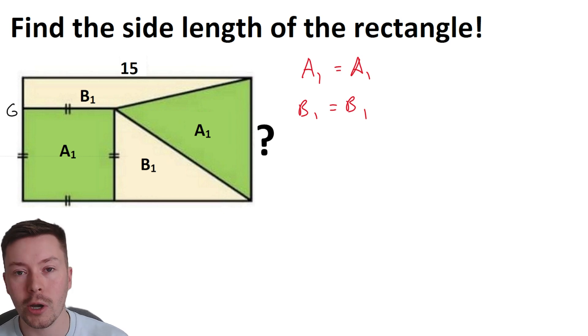Now we're going to start off by looking at A1, the area of those shapes. So the shapes we have got there are a square. Now what I'm going to do, I forgot to get rid of the G, I'm going to call the length of this square X. Now that allows me to put X's here, and then I can make this length 15 minus X, and this will also be X here.